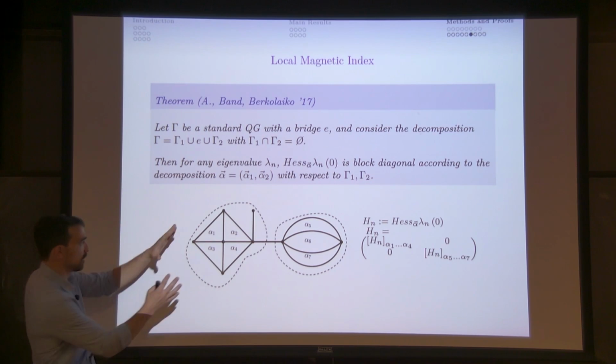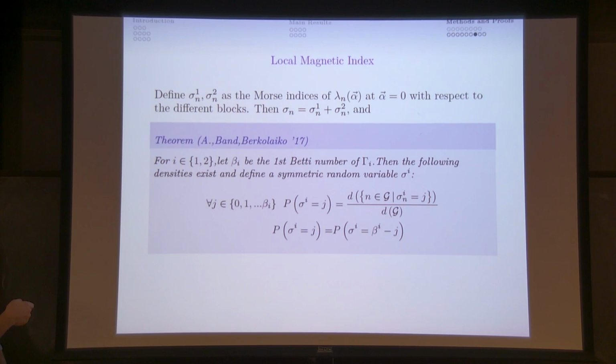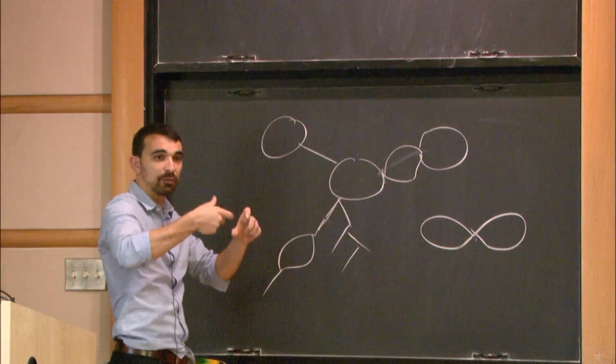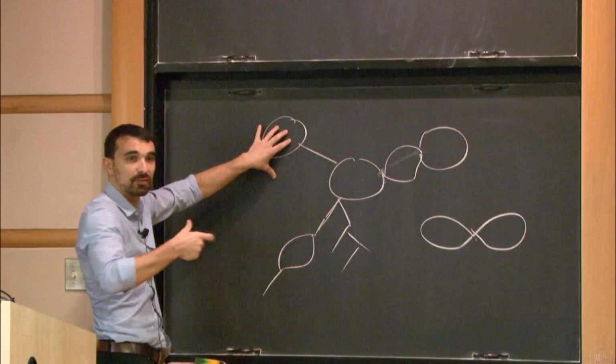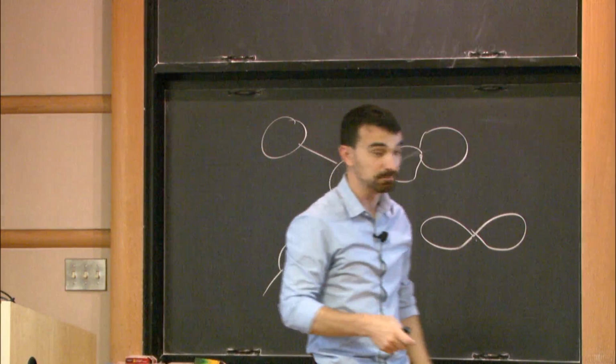And then what we're going to do is showing that we can define some kind of local random variables. These are the local indices that sum up to sigma. Each of them is symmetric with respect to the block dimension. And we show that these indices are uncorrelated. And from this uncorrelation, we have a way of flipping each one of them. So if I have this structure, I can keep everything here fixed and take this one and flip it in the sense of the Hessian. So here the local sigma would be going from 0 to 1. And I can do it along the tree structure to get a binomial distribution. So that's what we do to get the binomial distribution for the edge-separated graphs.